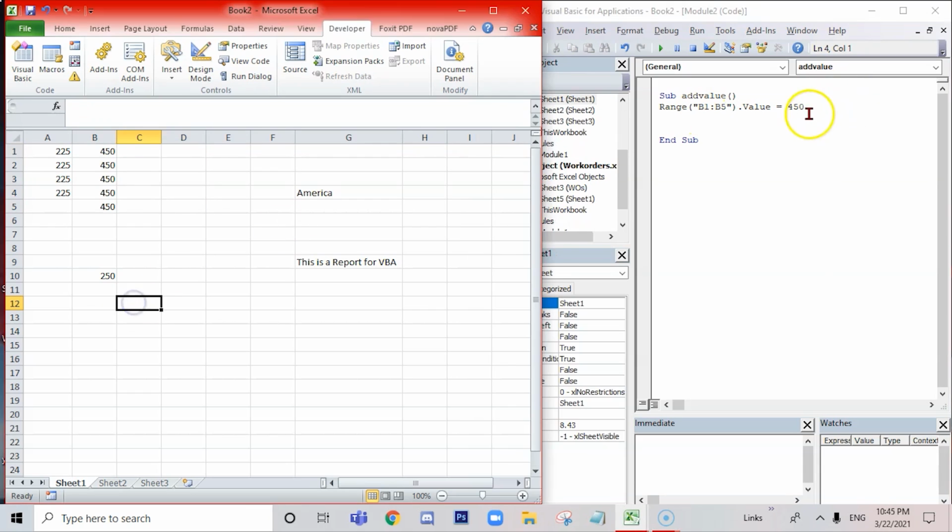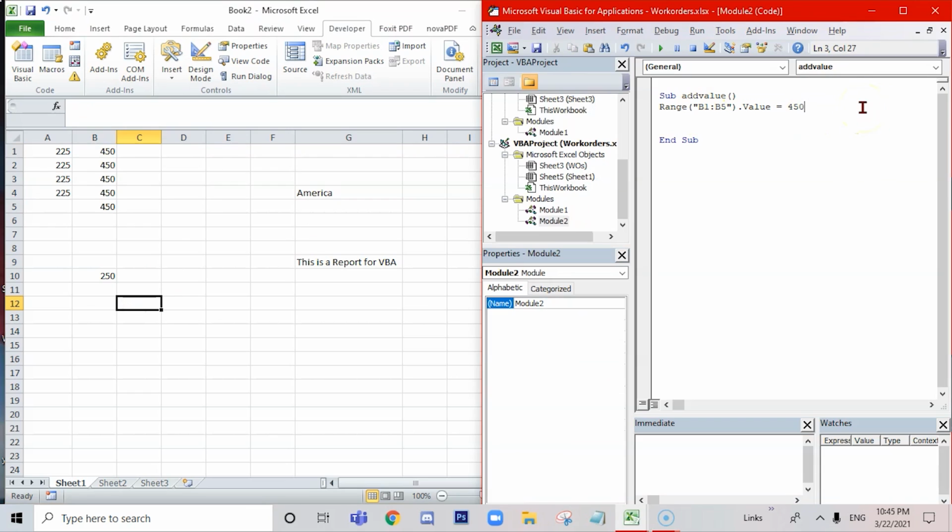Then I can give another set of range here, like let me specify it, range to be C1. I have to give it in quotes, otherwise it will give me an error. C1 colon C4, and I separate it with a comma, and I can specify another range. So the next one will be D1 to D4, and then I close the quotes, close the parenthesis.